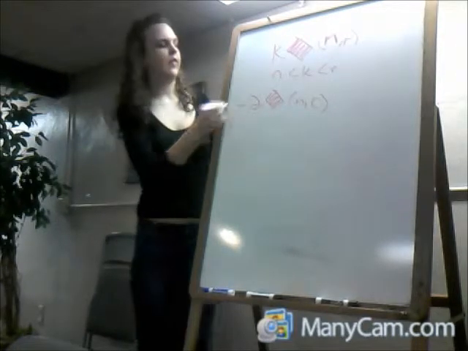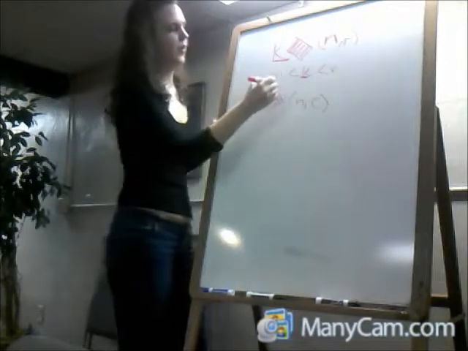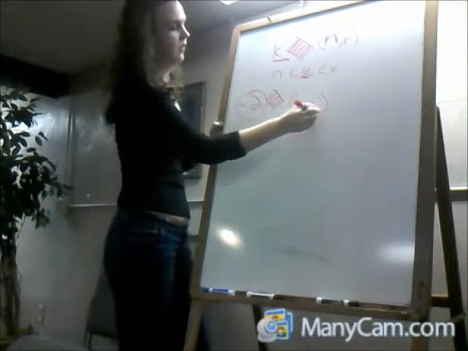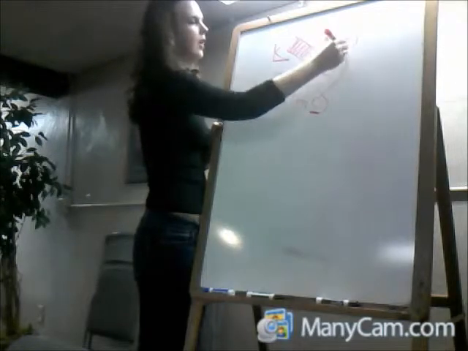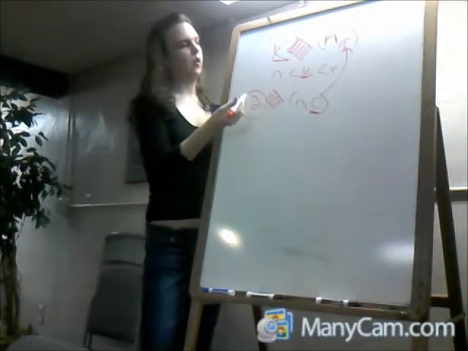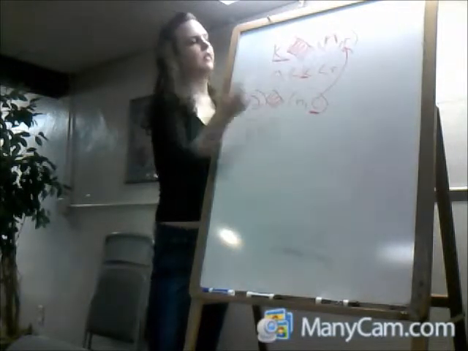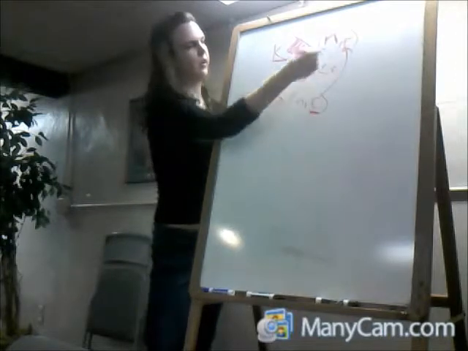So we know that this -2 is going to be our K value, so we're just going to put that in. And we know that this 0 matches up with our R value. The only reason I'm saying these values match up is because I'm just looking at the order. K is before the diamond, so that's -2. This is N because it's the first one after the diamond, and this one is R.